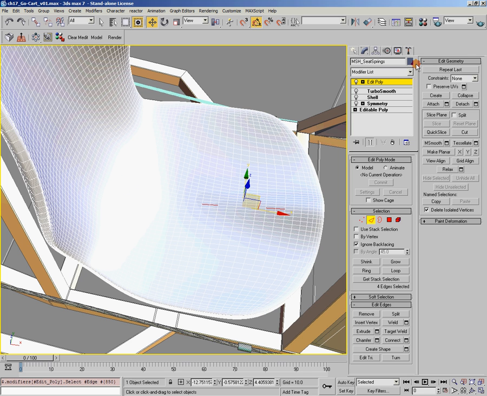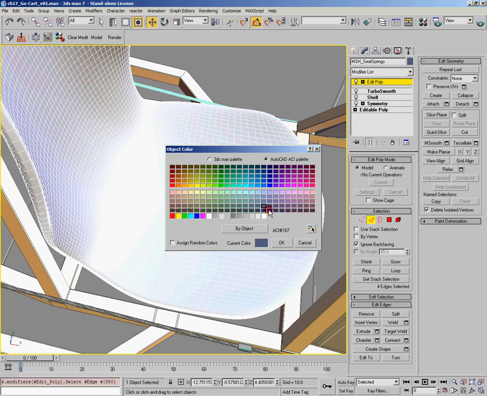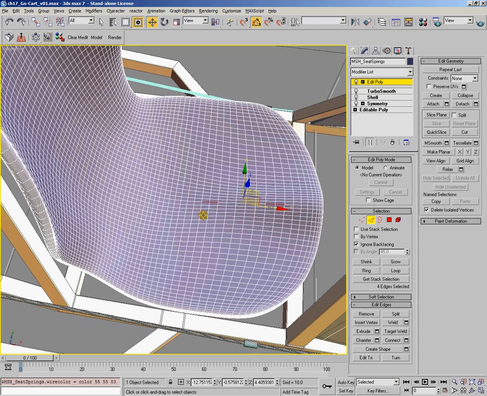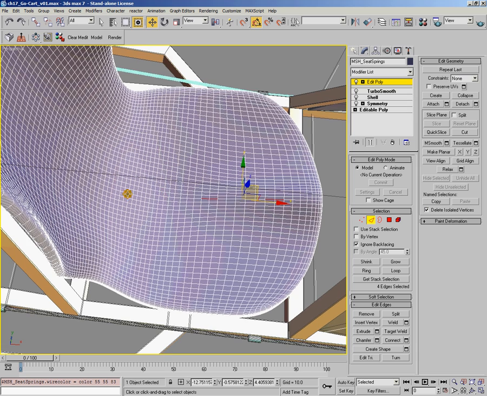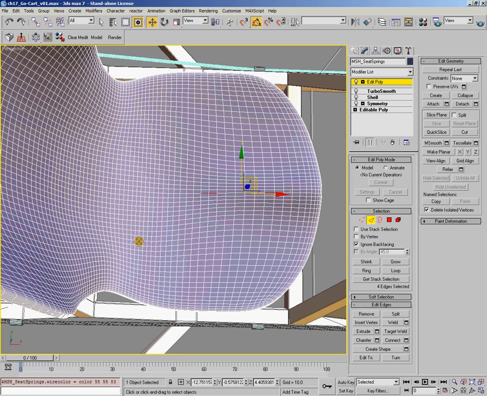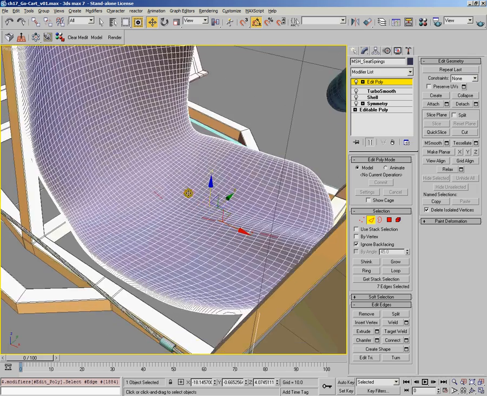Let me just make this a little bit darker because it's actually quite hard to see what's going on here. That's better. So let me just select, this is going to support sort of downward pressure. So we'll go here, here, and these are actually quite large, aren't they? So we'll go for 3 edges here. Keep the same kind of thickness of the springs.